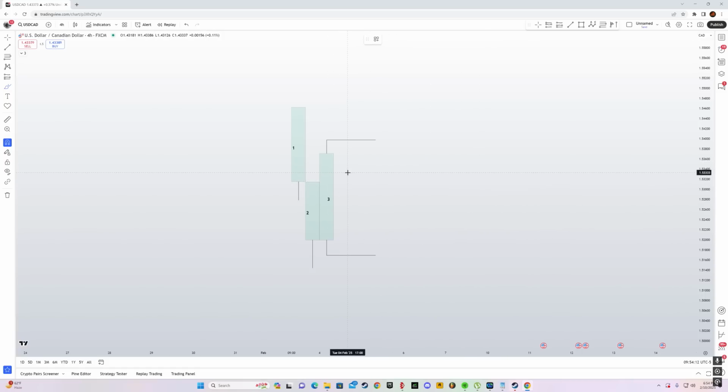So on the next candle, on the 5-minute time frame, remember now, once we have marked out the high and low of the third candle, we are dropping down to the 5-minute time frame. Now, on the next 4-hour candle, on the 5-minute time frame, we want the price to either sweep out the high of the third candle or the low of the third candle. So let's assume that price goes up and sweeps the high of the third candle. Now, once price sweeps out the high of the third candle, we are simply looking for a market structure shift, all right, with a body closure. This is very important. We need a body closure.